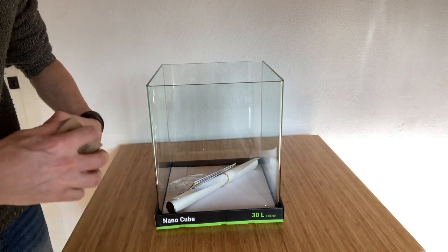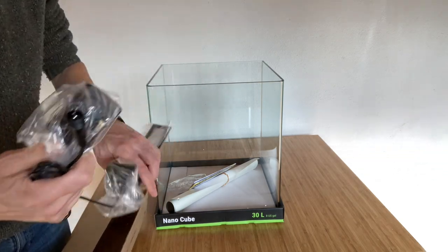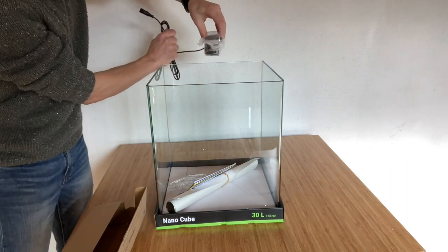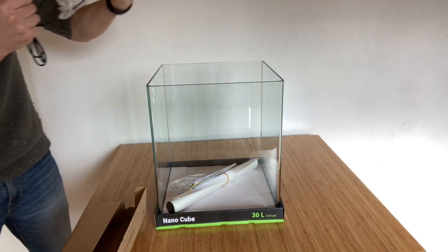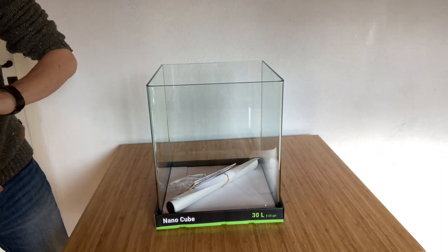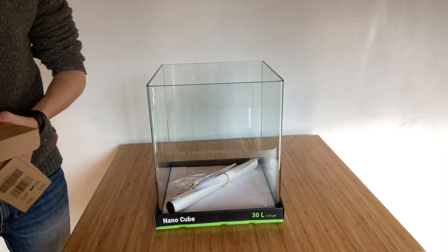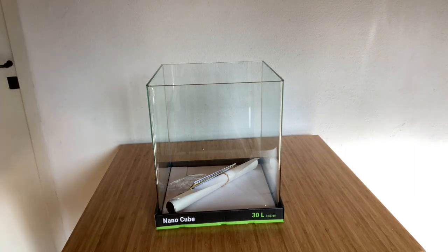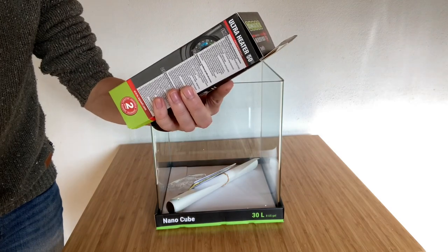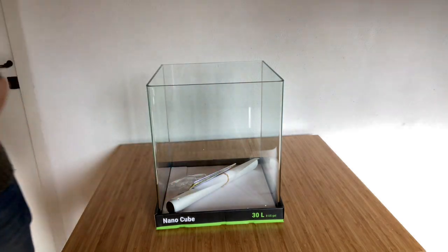That's the regular filter they normally give you with it. I bought it separately. And this is the light I bought — the C series. It fits at the back, you screw it in. It's quite a nice one — you can check online, it's the Chihiros LED lighting system, C series. Very easy to use. In terms of heaters, I bought this one, an Aqua Hell I think, 50 watts. It's very flat so I can put a betta in later if I want.